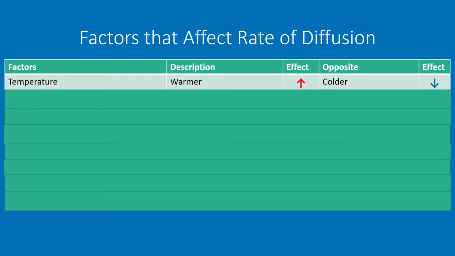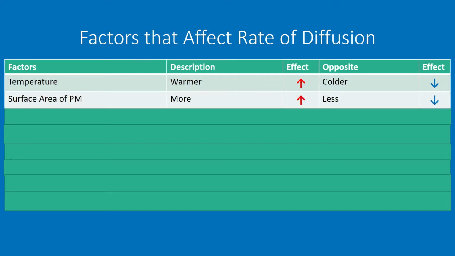Remember that colder temperatures cause membranes to shrivel, making it harder to move substances across a smaller surface area. And that brings me to the next point, the surface area of the plasma membrane. When you have smaller surface areas, there is less rate of diffusion, whereas a larger surface area provides more opportunities for diffusion. For example, inside of our lungs, the cells take up a large amount of surface area to help increase the amount of gas exchange that occurs.